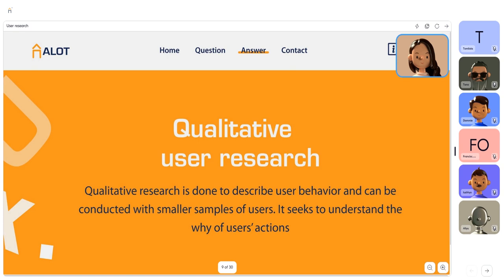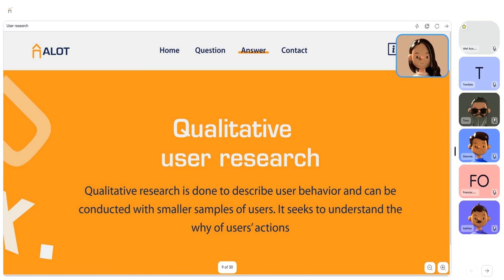So the two types of research, just like I said, have specific circumstances in which you can adopt them. And while people like adopting quantitative research, it is worth noting that there is some information you won't get from your users if you don't use qualitative research. You only gather figures when you use quantitative, but it's when you use qualitative that you get to know, okay, this is why they did this, this is why they did that. You get to know the reasons behind their actions.